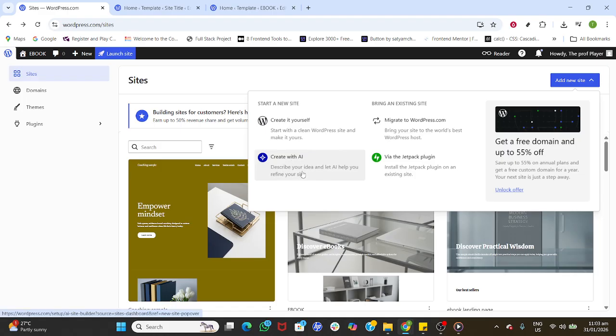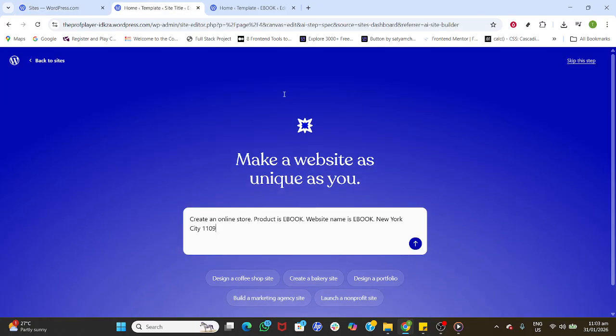This feature will speed things up by asking a few quick questions and building a starter design based on your answers. As the prompts appear, type your information into the highlighted fields and continue when you're ready. Provide a clear description of what you sell and who it's for. When you see a button or field highlighted, click it to move forward.